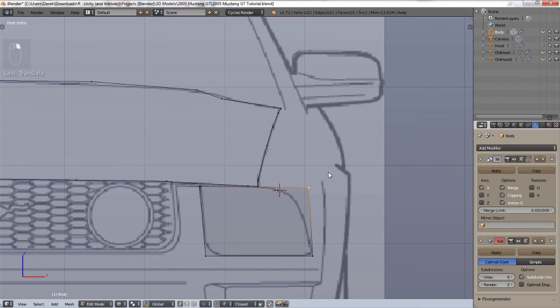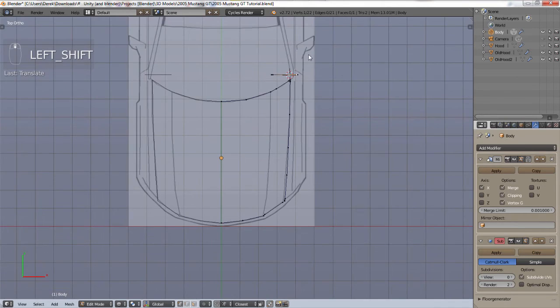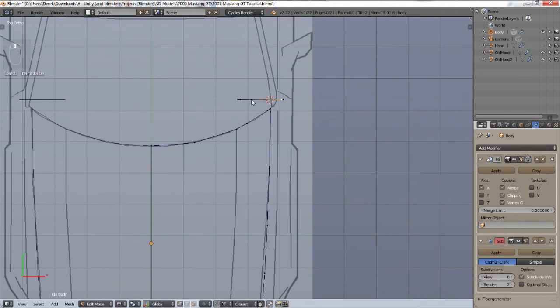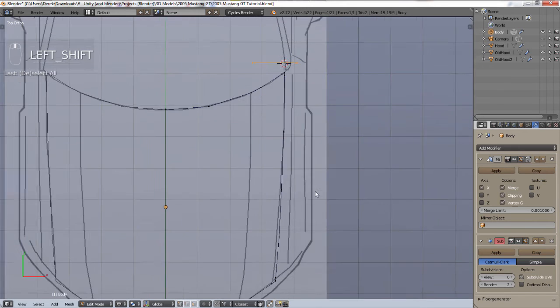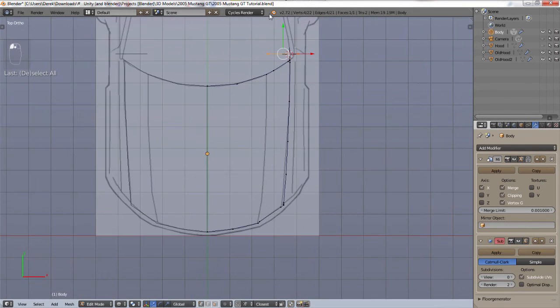And then if we select this in top view, you can see it is way off. So let's select that entire plane and just move it straight back. Now I've turned off my manipulators, which I like using, but they're harder to use with this crosshair. So line them up. Where would the headlight be? Somewhere in there.